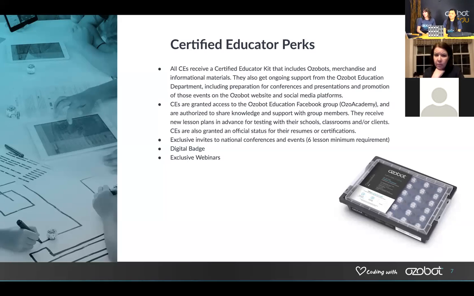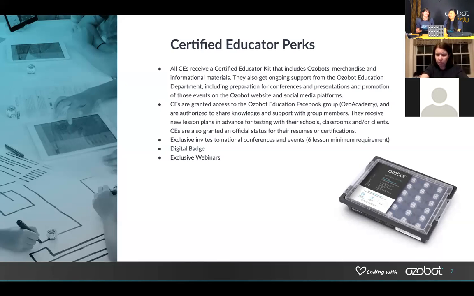That group also gets new lesson plans in advance. So when it comes to testing things like that out in your school or classroom, there's value there. CEs get granted this official status and designation to put on your resume. That comes with the digital badge for your email signatures.